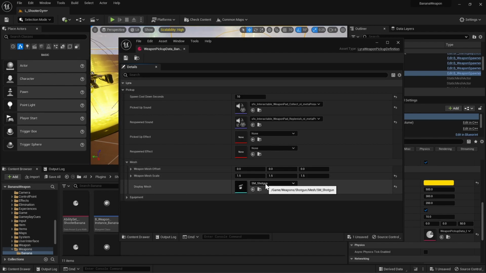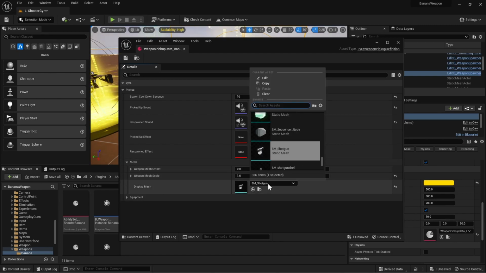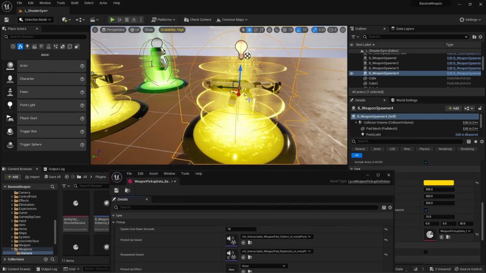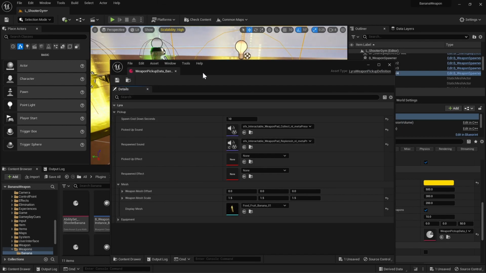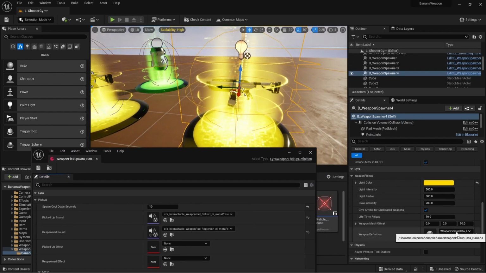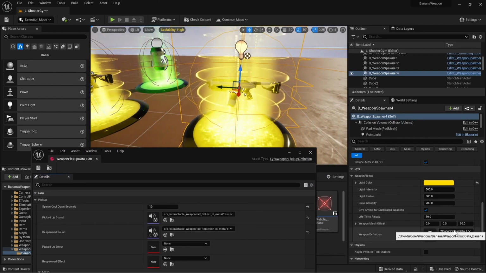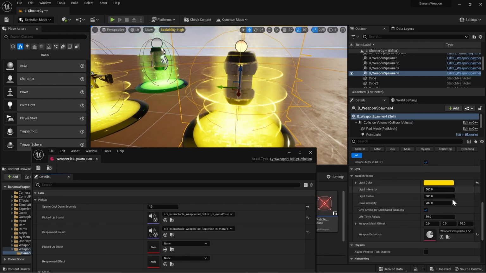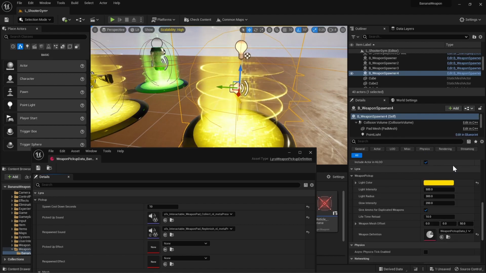And then you have the display mesh. So here we can already change this one to our banana. So now, I guess, okay, we need to save. And I'm guessing it probably just changes. Let's just change it back. Okay.